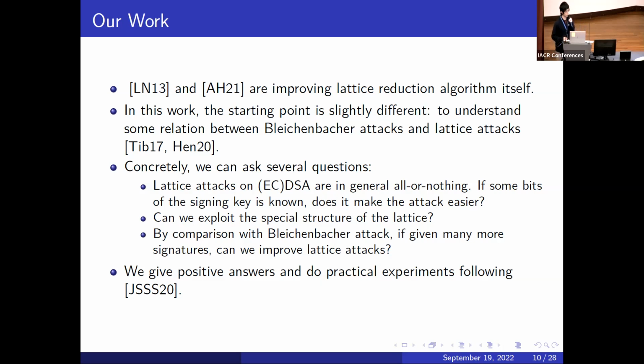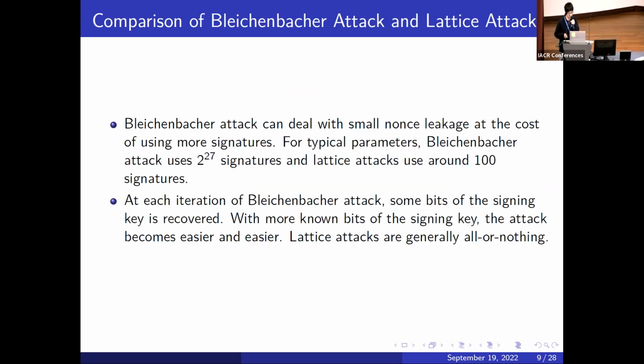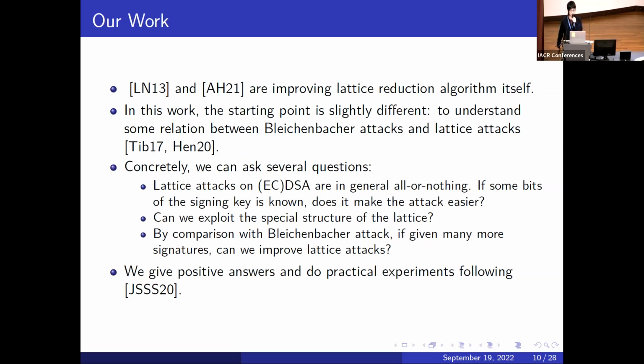In this work, our starting point is slightly different. We are trying to understand some kind of relation between the Bayesian Bleichenbacher attacks and the lattice attacks, which has been mentioned by Tibouchi at ECDSA and also Heninger at the lattice cryptography camp. And concretely, we can ask several questions.